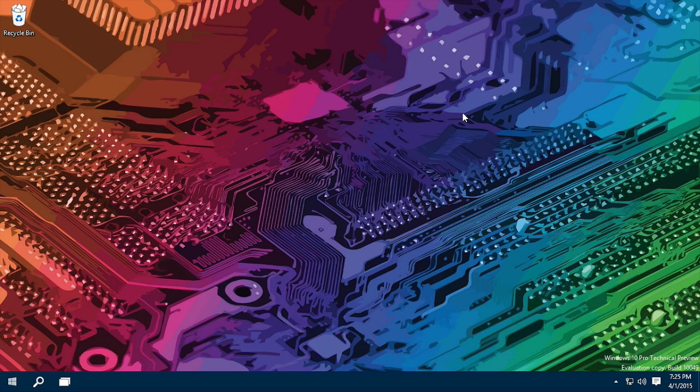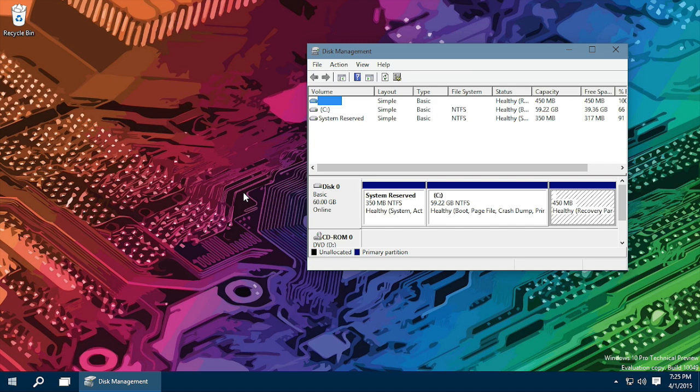I highly do not recommend using a technical preview, in layman's terms, a beta software, for your main operating system. Install this software on a different computer or a different partition on your computer or in a virtual machine. That way, if something goes wrong, it won't screw up your main startup disk and your personal data can be more safe. The disk management app built into Windows can help you create a new partition on your hard drive. There's also many third-party solutions to do this.